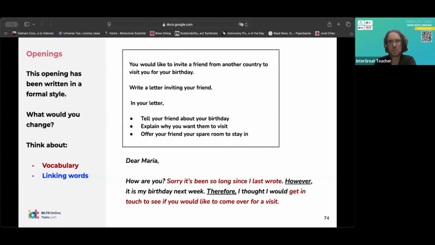Yeah, we mentioned those linking words. So can you guys think of any better ways to say that? Yeah, exactly. Some of you guys are noticing that now. Yeah, so I would go with "but" and "so", very simple conjunctions that you can use in place of those words.